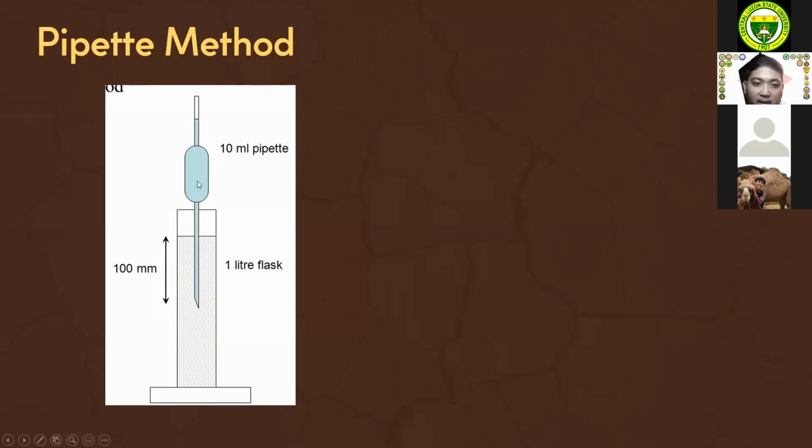Okay? Ito yung pipette, the volumetric pipette. So within this range, kukuha ng sample, then yung kuhang sample is yung oven dry, then i-measure doon yung amount ng clay. Okay? Then computation will be done, then ma-measure na doon yung percent clay, percent silt, and percent sand. So it depends dun sa height nung solution. Kasi 'di ba sa taas maiiwan dito yung mga clay, then sa bandang gitna doon maiiwan yung mga silt, then sa pinakababa doon maiiwan yung sand. So that's the principle of pipette method.